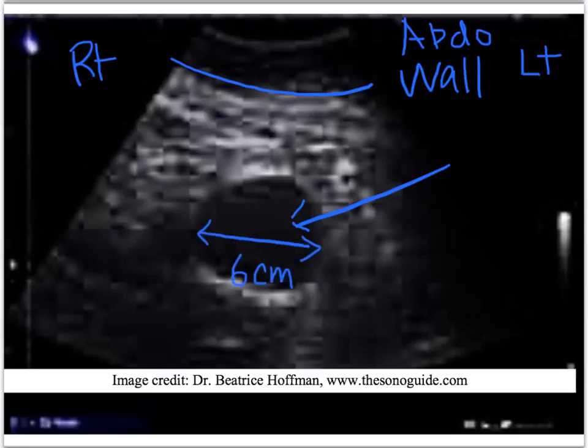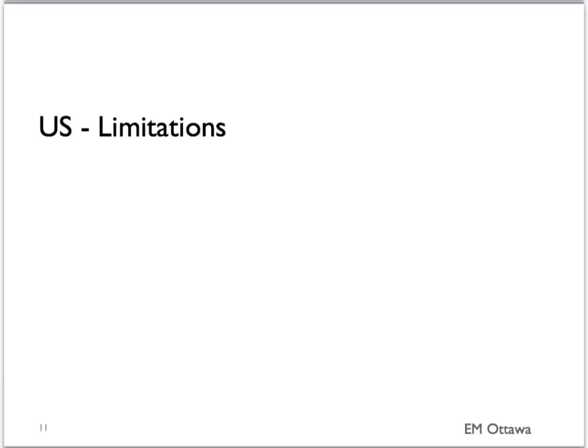Bedside ultrasound is a quick and easy way to diagnose AAA. It can be done quickly, and it can also be done in patients who are unstable. However, it is not a perfect test. We talked about before how it will not tell you whether it has ruptured or not, even though you might be able to tell that from the clinical symptoms of the patient. It won't tell you where it has ruptured. And in patients who have increased body mass index or have a lot of overlying bowel gas, it is sometimes impossible to visualize the aorta.